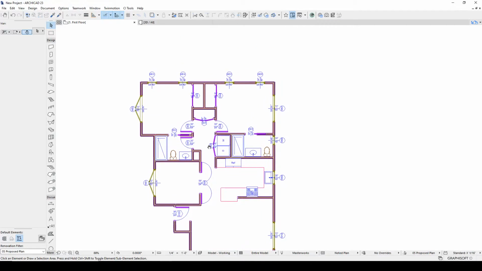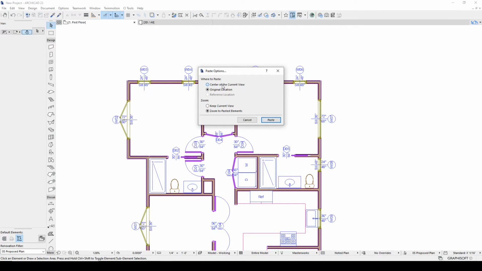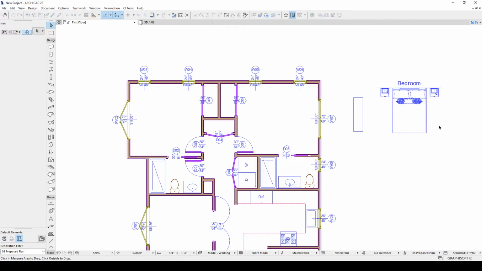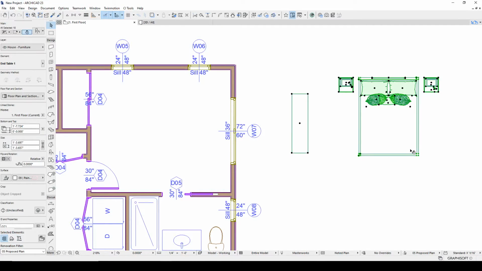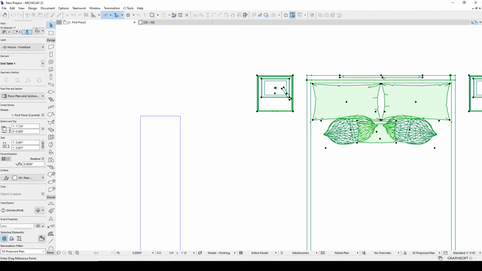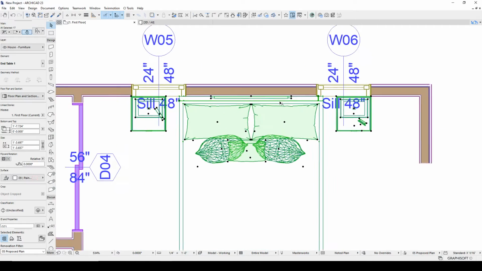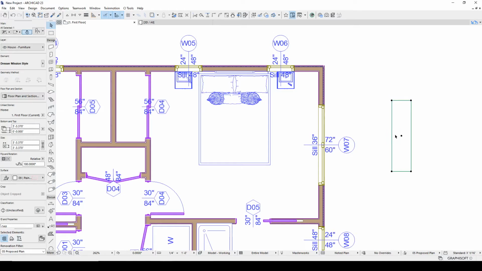I'm going to go back into our model. I'm going to paste and center the original view, and we'll keep our current view. Drop that in here. And so now we have a whole furniture grouping, and I'll take all of this, F5, find the center of that wall. This dresser, I believe, is backwards.